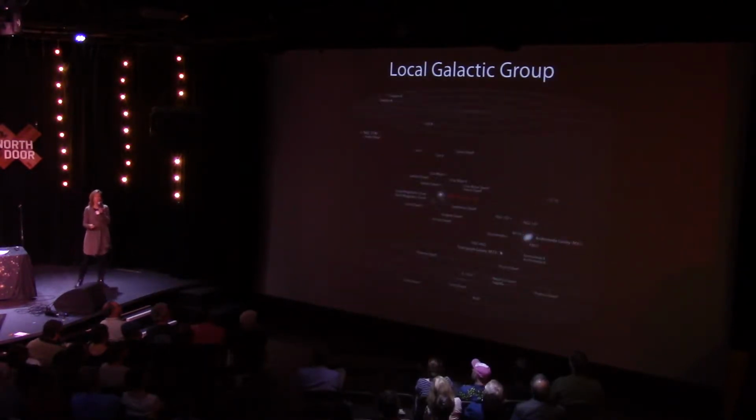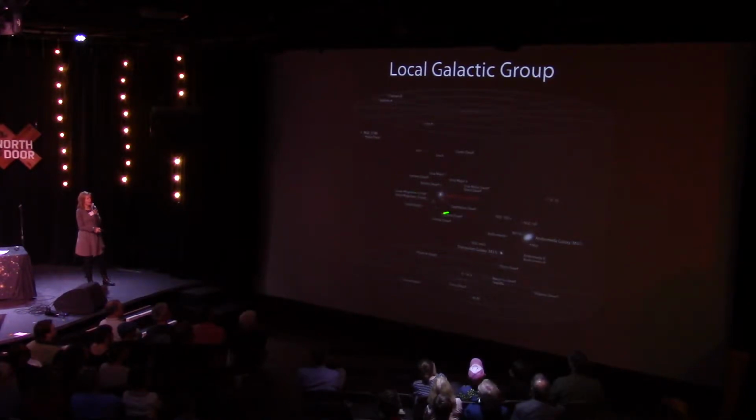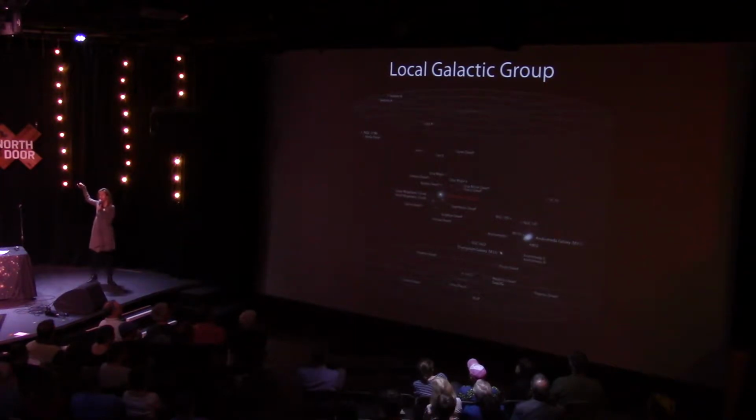Okay. There are lots of dwarf galaxies in the universe. In fact, they're the most numerous type of galaxy there are. And around our Milky Way, we have a whole system of dwarf satellite galaxies. So in this picture here, this is the Milky Way, and all the little points around it are small dwarf galaxies that surround us. So much like our own moon is a satellite of our planet, these dwarf galaxies are satellites of our own larger spiral galaxy.